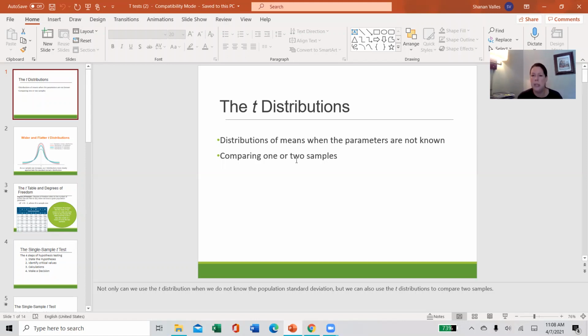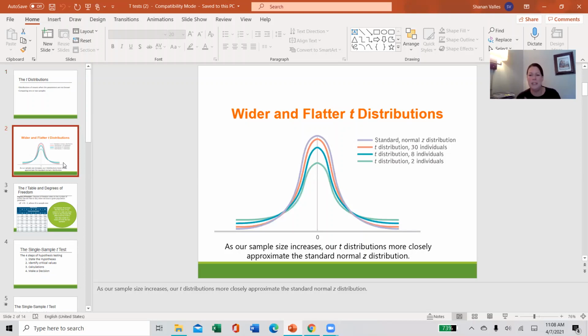If you have 2 samples, we would call those a 2 sample t-test. Of course, then that calls for a t-test, and there are 2 different ones there, and we'll talk about that next week. We don't need to worry about that today. So let's get down to the single sample t-test, and then we'll discuss 2 sample t-tests later.